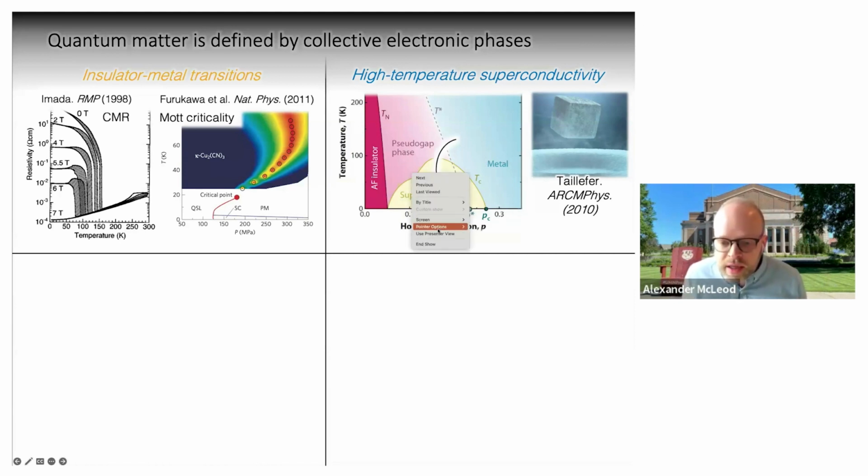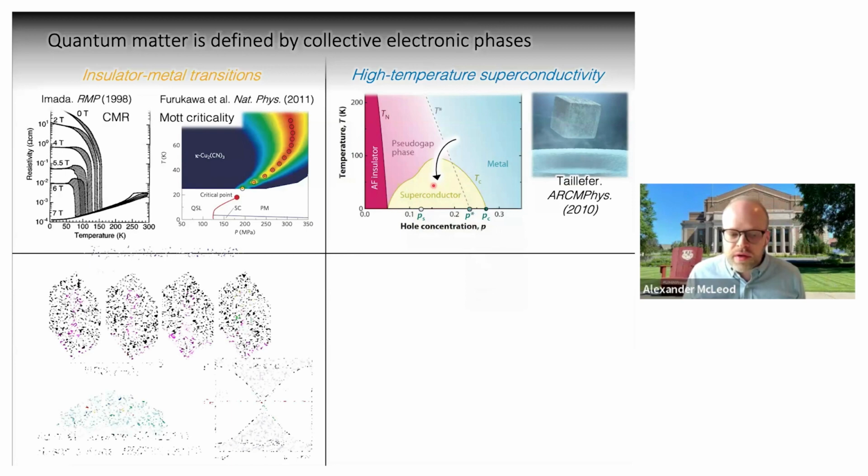And let me go ahead and enable my laser pointer. Or it might be an ordered phase, like a superconductor. And unlocking the reason why these phases are stable in different portions of the phase diagram is going to be key to functionalizing these quantum materials, so that we can, for instance, find a way to replace silicon in our transistors with some other material that we can switch, perhaps with less energy loss and higher energy efficiency.